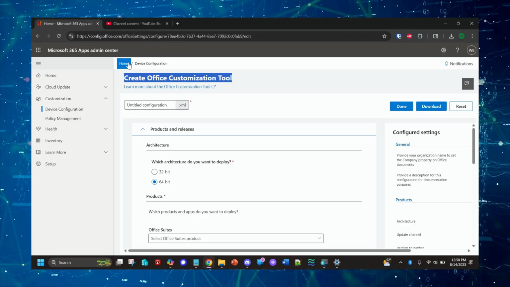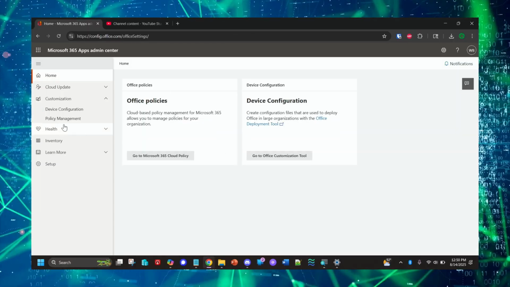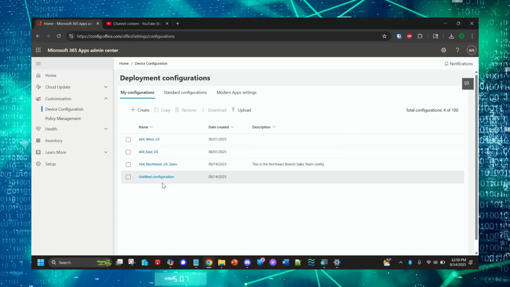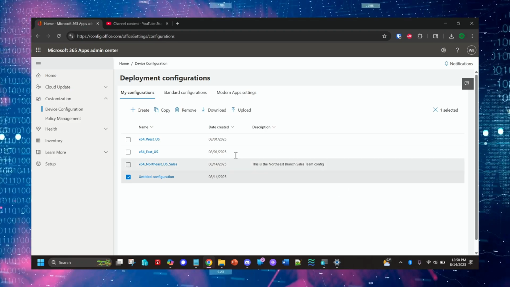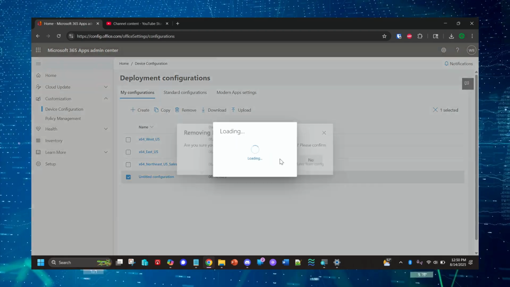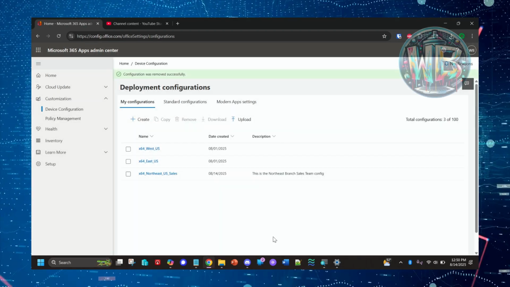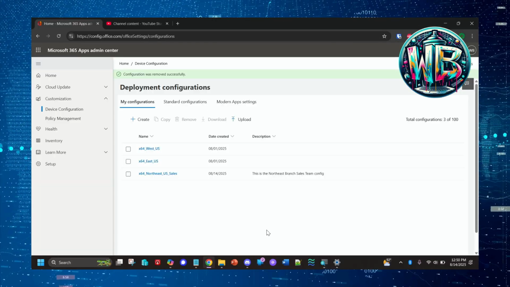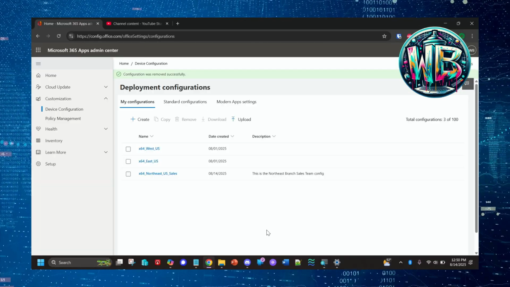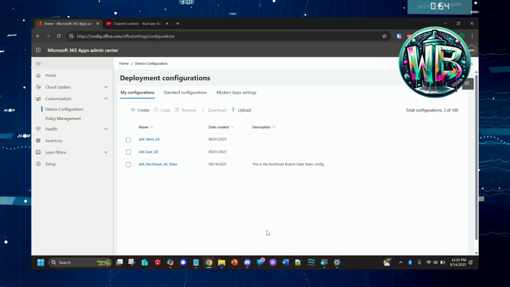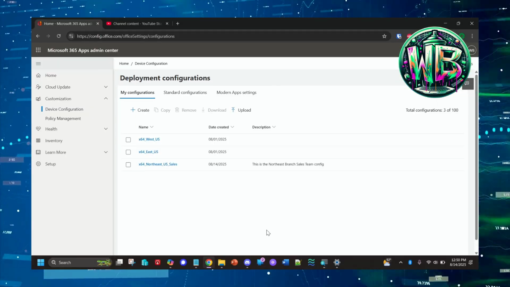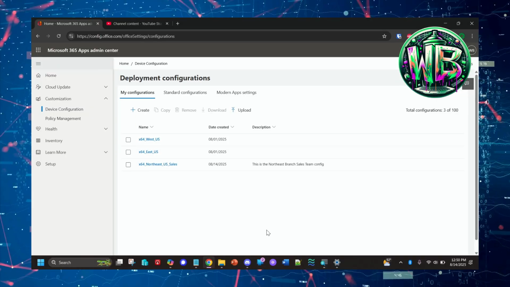Let me go ahead. I'm going to back out of this, go back to device configurations. Looks like I have an untitled one now, so good job. We'll remove that. We'll show you how to manage them too, right? So there you have it, everybody. Very easy process once you know what you're looking for. Remember on the exam some of the different locations we've been, especially when it comes to some of the naming conventions. It might be something that's going to be important.